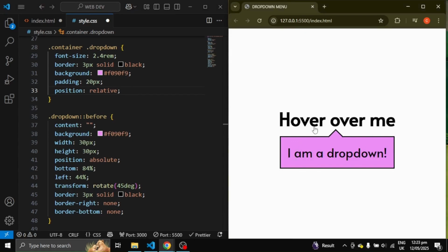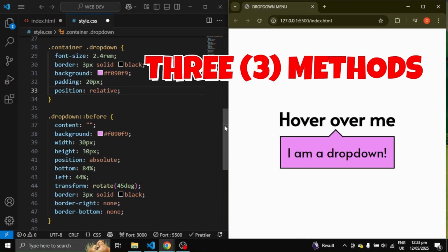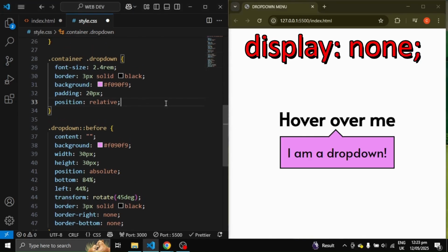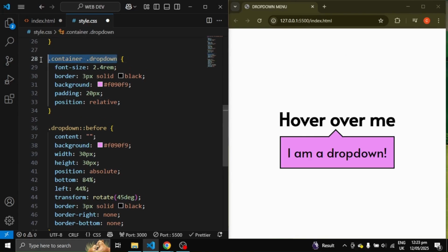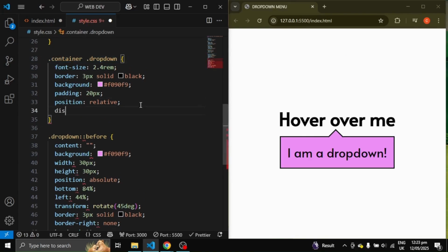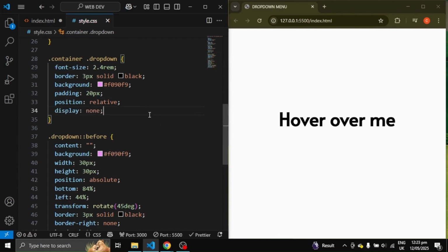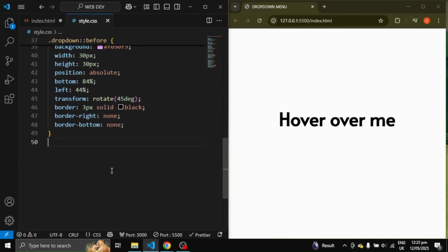And there are so many ways we can do this with HTML and CSS. But in this video, we'll be looking at three main ways to do it. The first method is to use the display property. So inside the drop-down div selector, set the display property to none. And this will make it disappear. Now, when you hover over our H1 element, you make it appear. So with my H1 element, when we hover with the hover pseudo class, we target the sibling element with a tilde sign, any sibling element with a class name of drop-down, select it and set the display this time to block. And this is what we have over here.